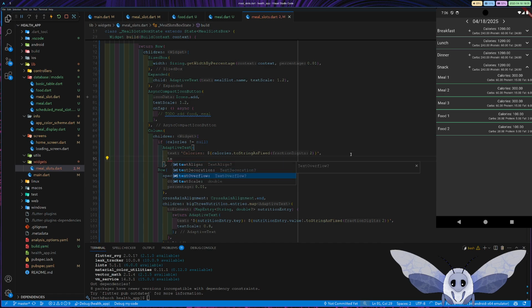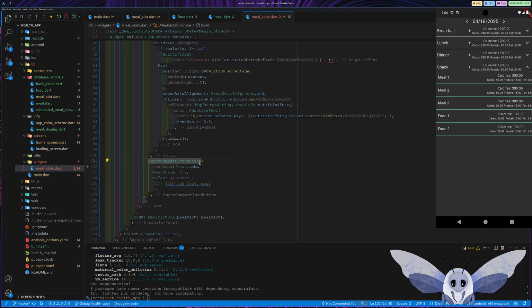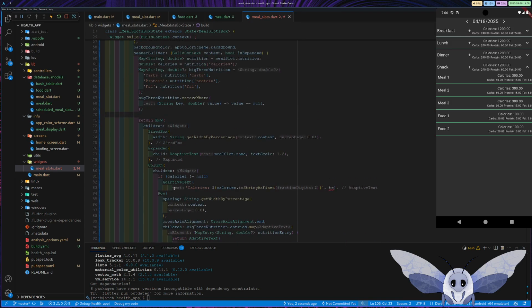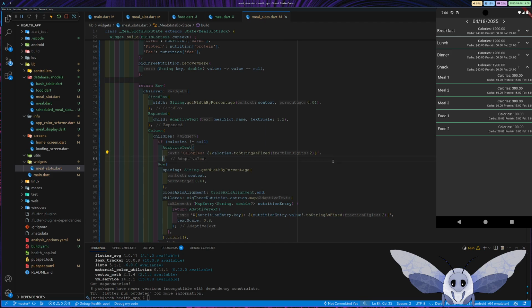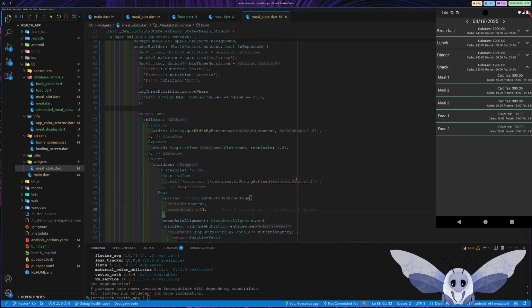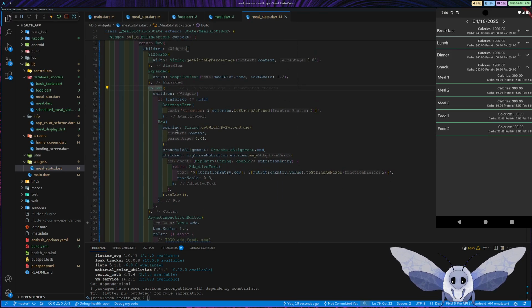Calories looks huge. What'd I do? Oh, left that there. Does look to be adding up correctly though, so at least we coded that one correct. And we might even make this another expanded.